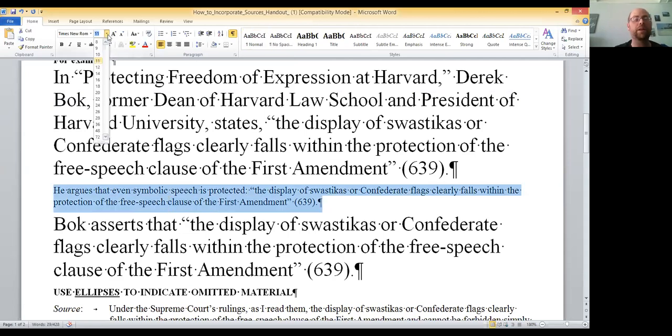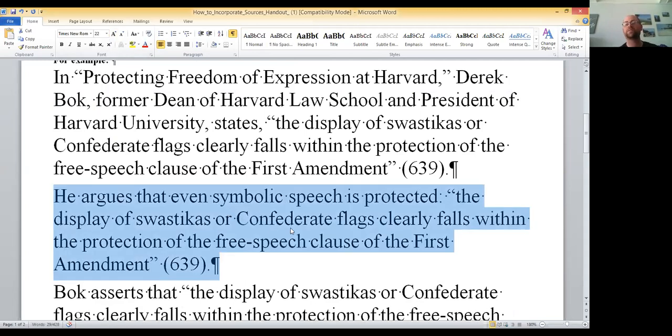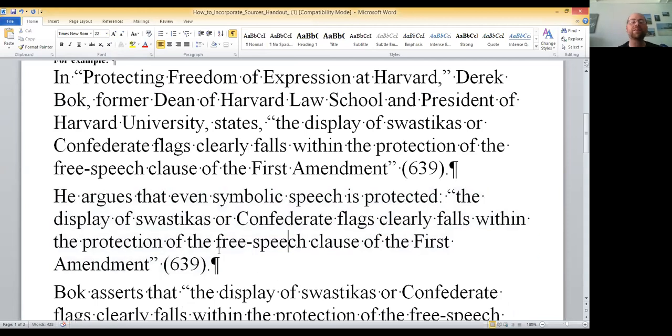In this example, what I like about it is it's the same quotation cited three separate ways, right? And there are three different ways of doing that. Now, in this example, beginning the sentence with he, that doesn't make sense if you haven't referenced Bok in the paper yet. So it's presumed that if you begin a sentence with he, we know who Bok is from the previous sentence through any number of techniques, right?